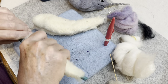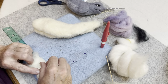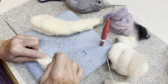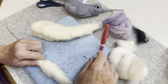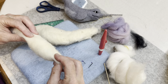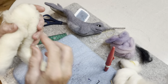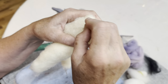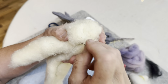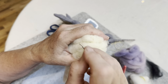You know, my core wool, I just have to do this and it felts pretty much. It's pretty cool. If I just rub it together, sometimes it'll stick. Slide it off, stretch it out a little bit. That part's going to go up here. You should work on your felting pad. Remember why I don't, because I can't put my head down very often.